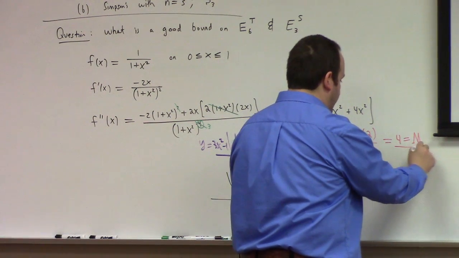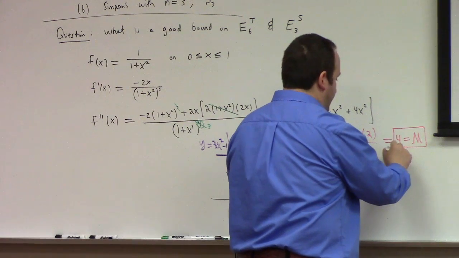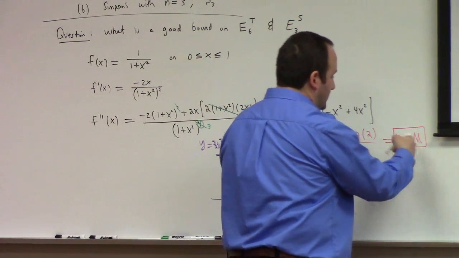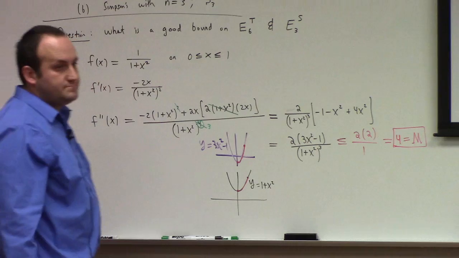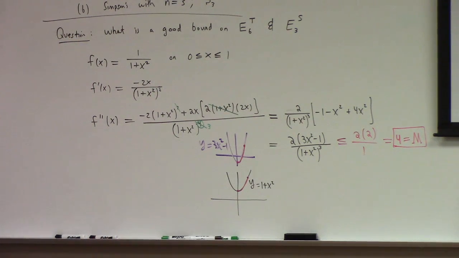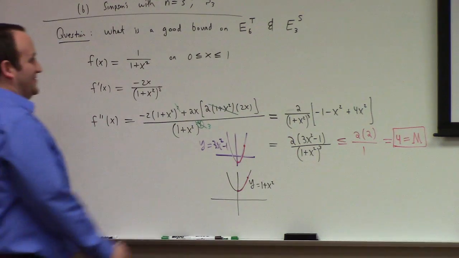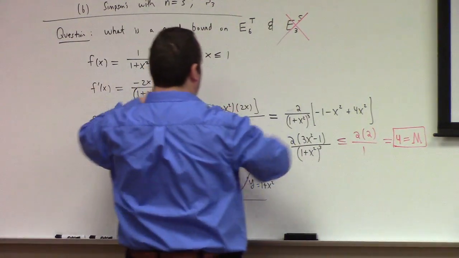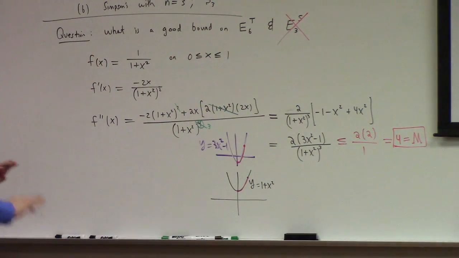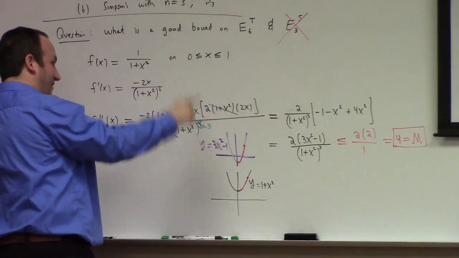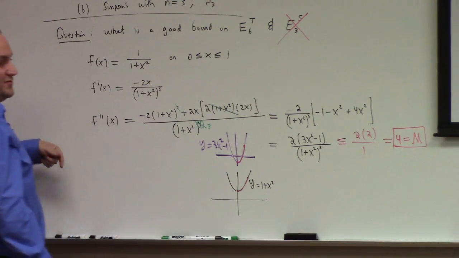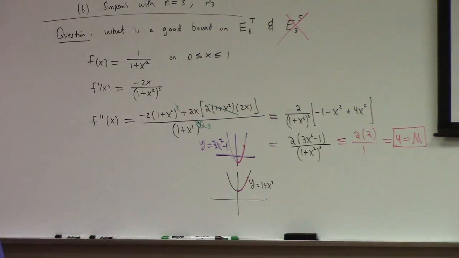So, in other words, I think this is about the best m I can get. I think this might even be strict. It might be a tight bound. Like, I can't do better. So I can use m equals to 4. No. Forget that. I'm not doing that. No. There's not time in here to do that. That would be hard. I'd have to calculate the fourth derivative and bound that. Ugh. I don't get paid enough for that.